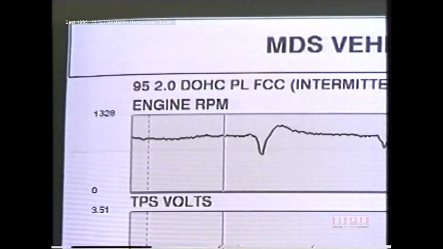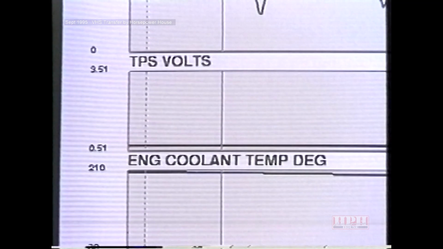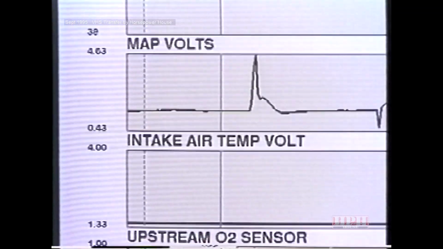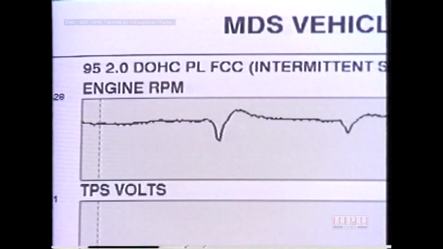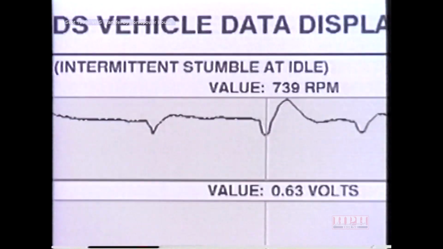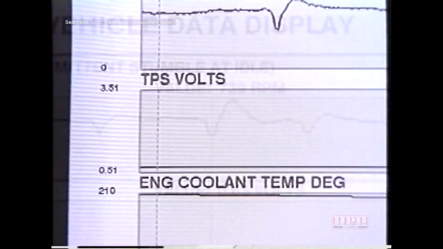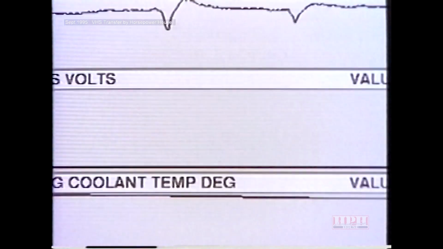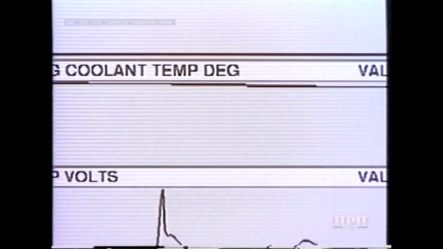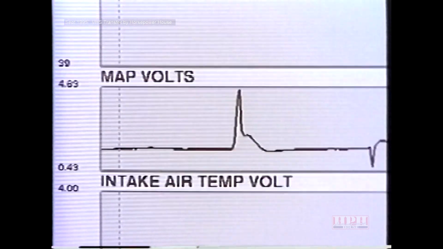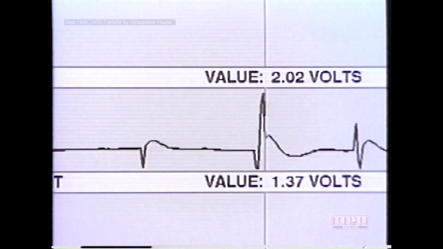On the data display screen, RPM, TPS, ECT, MAP voltage, IAT, and the oxygen sensor are graphed. Looking at the vehicle's RPM, there does appear to be a drop in engine speed at idle. But what's causing it? A check of the vehicle's TPS reading shows the throttle position voltage at a normal idle reading. The coolant temperature also exhibits normal readings for a warm engine. Look closely at the MAP graph. There are some abnormal downward spikes, indicating a possible problem. We need to verify this by looking at other signals.